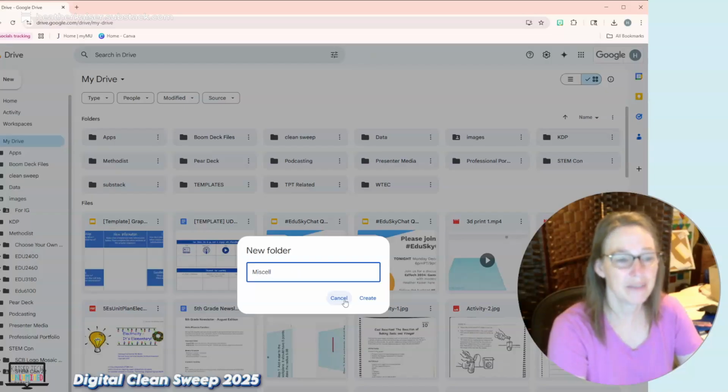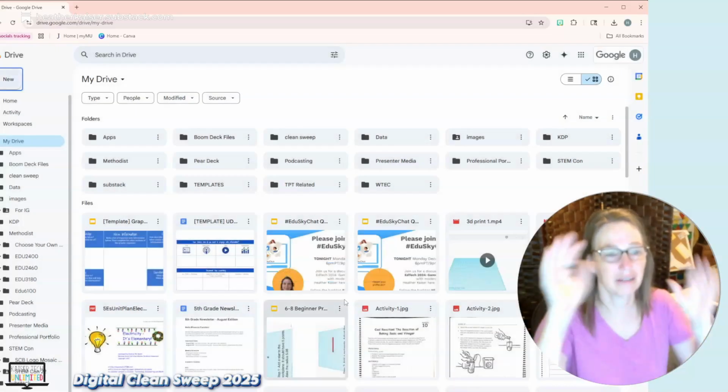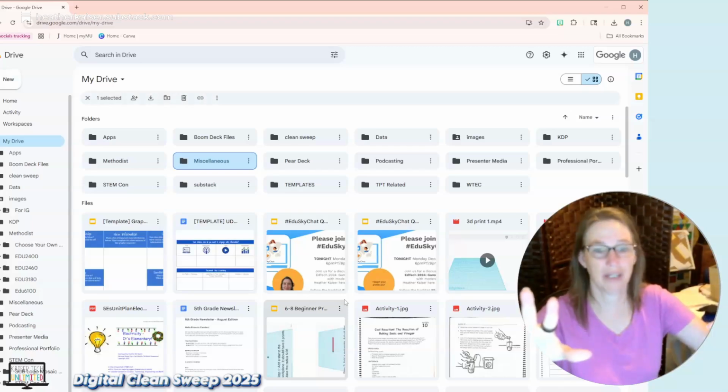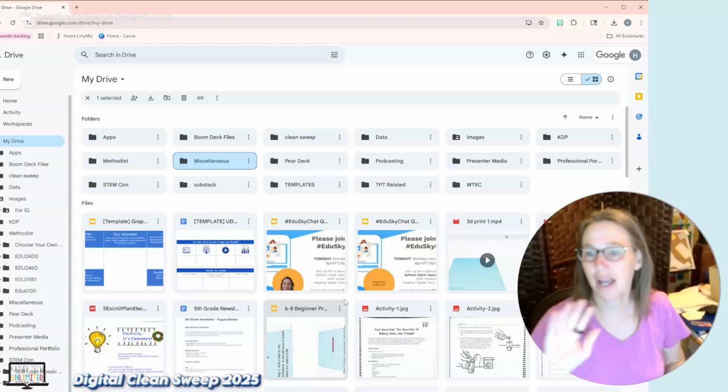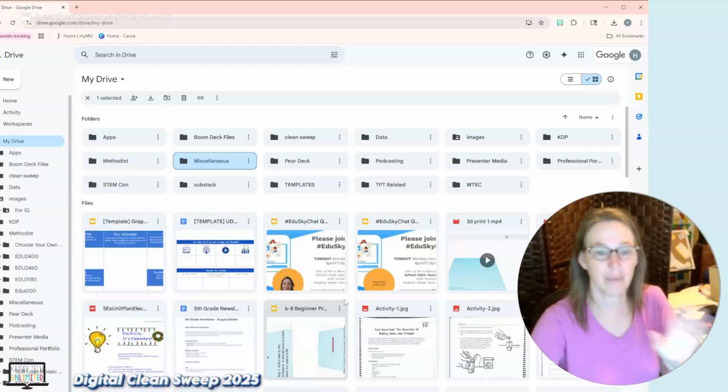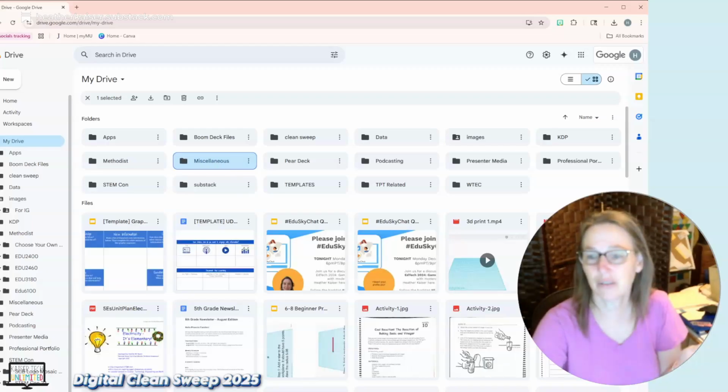The purpose of this is so that you can have only folders showing here. Ultimately, all I want are folders. So if I can get all my miscellaneous things in the miscellaneous folder, I can look for categories inside of that folder later on. I'll just check back from time to time, see if any common themes start to emerge as I'm dropping files there.